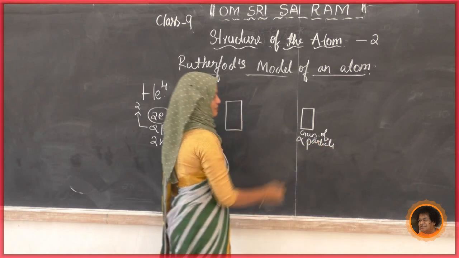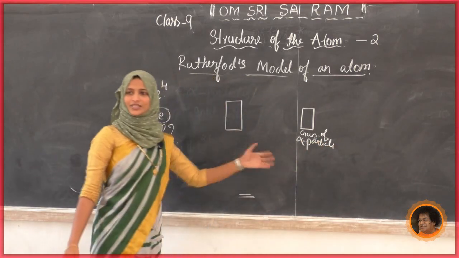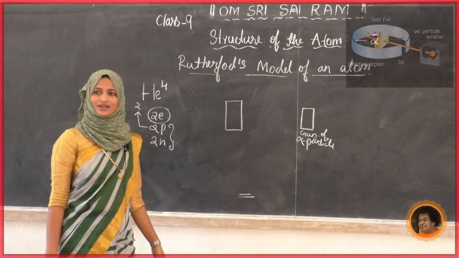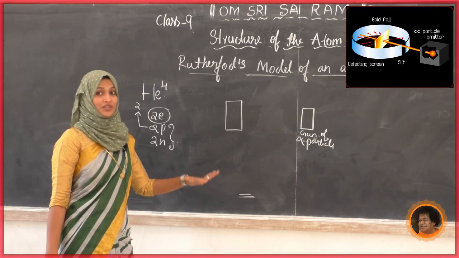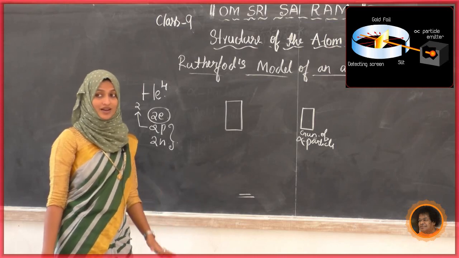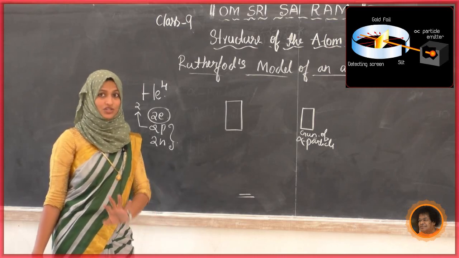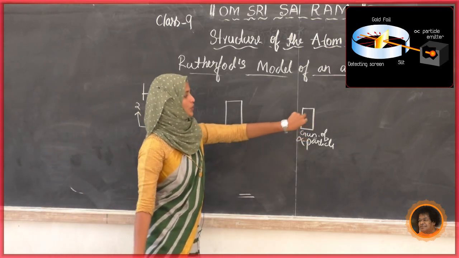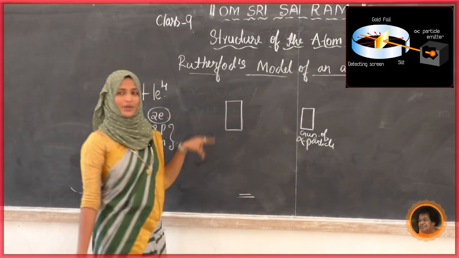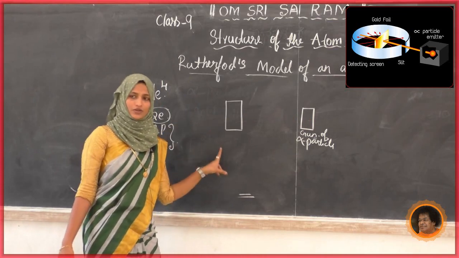Okay, a gun of alpha particles. It is continuously emitting alpha particles, but why is this setup done in a dark region? I will say why. It should be a dark region or a dark place. Now what happened? He is going to pass these alpha particles towards a gold foil.